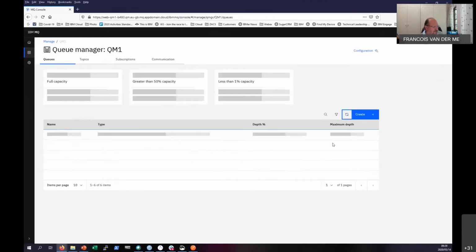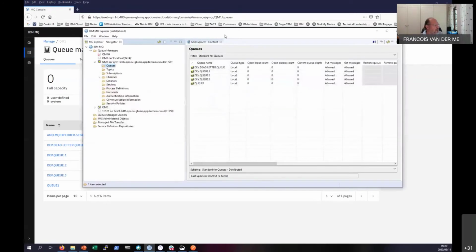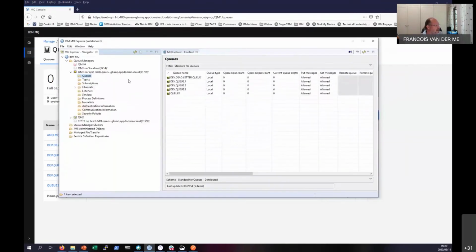And I refresh here. You'll see there's now 2 messages in there. Also, inside the normal MQ Explorer that's running on-premise on my machine here, I've created a connection to the queue manager running on the cloud, and I've got my normal MQ Explorer in this area. If I refresh here, you will see that this queue here, there's that 2 messages sitting inside the queue. So we followed the process, and it was possible to send a message to a queue manager on the queue.